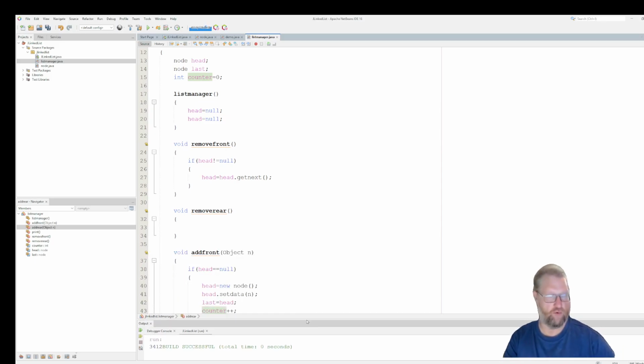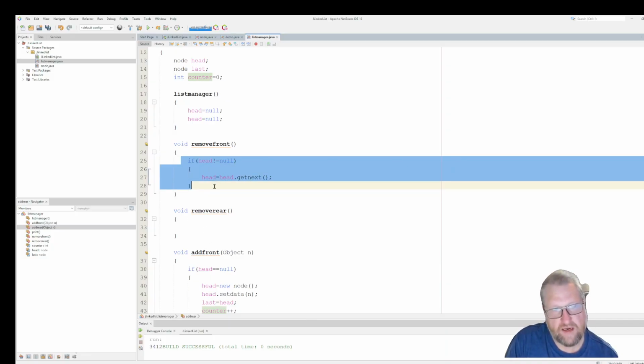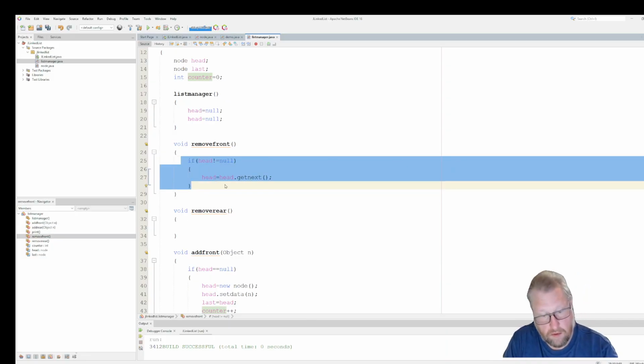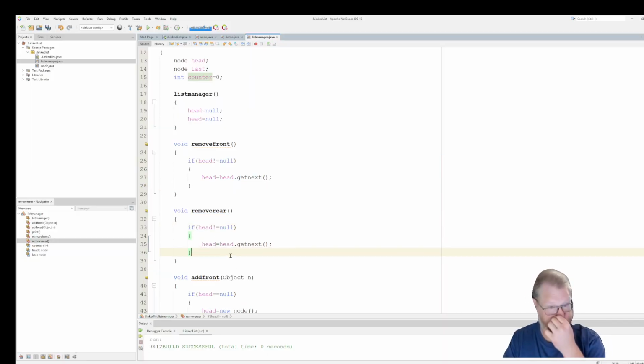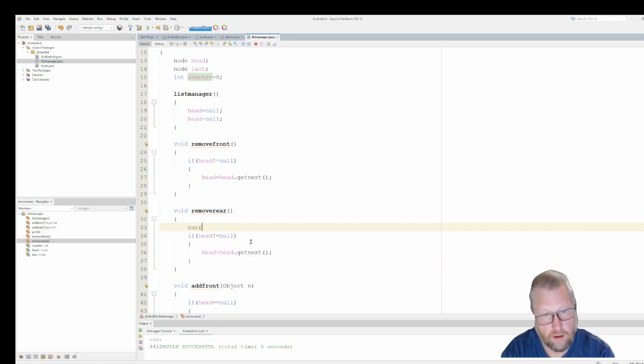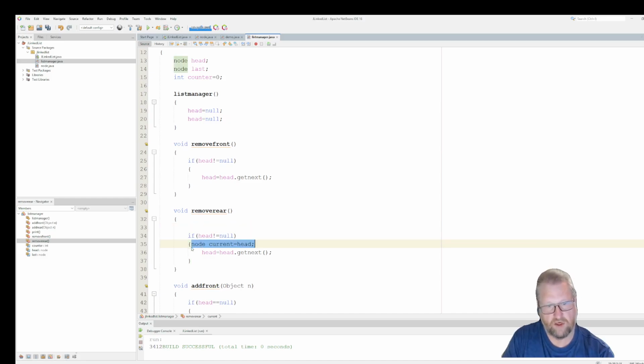Now we got our remove rear. And we're going to have the same type of logic. What we'll do is have a node current equal to the head, so that we can traverse current. Kind of messing up, I should be doing that in here.